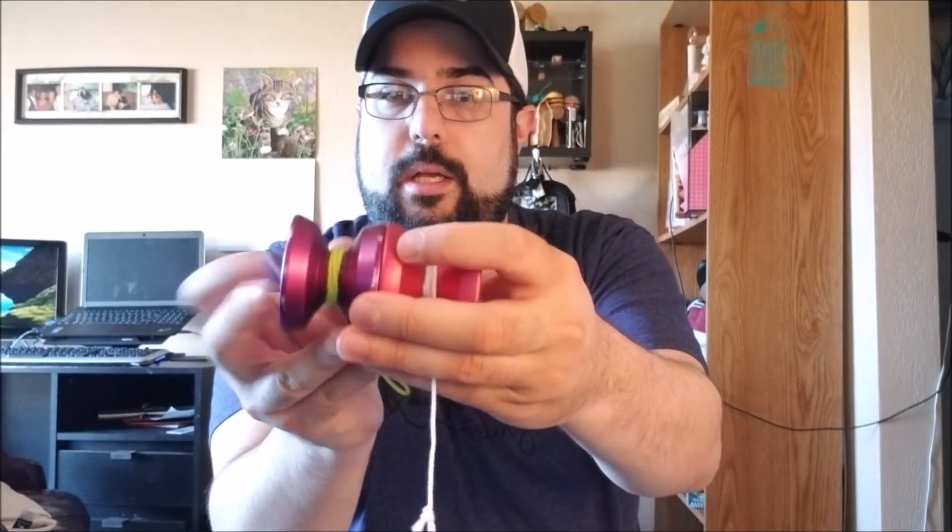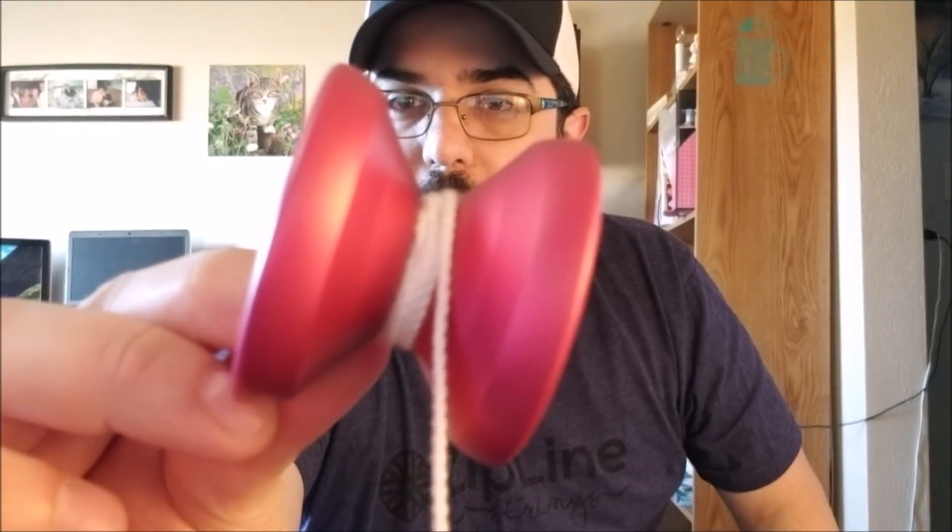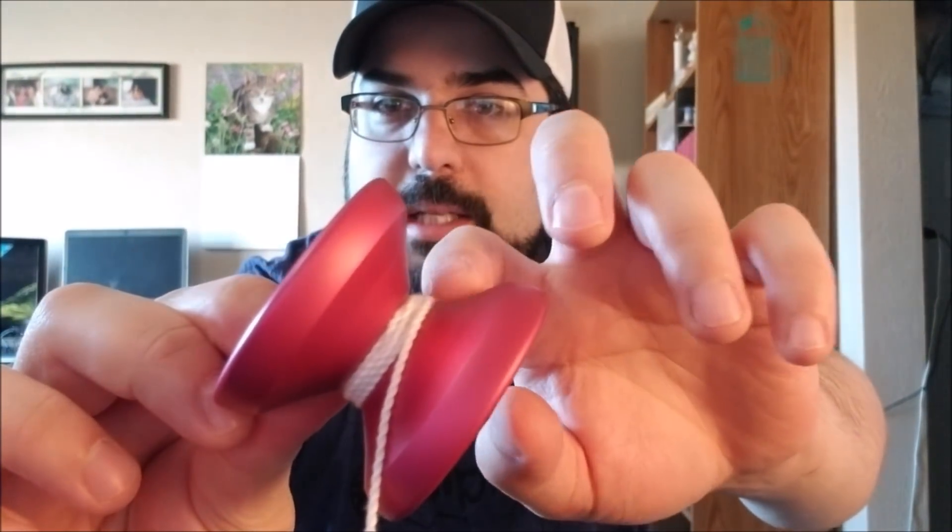Here it is next to the One Drop Chick. As you can see, it's kind of its own V shape — nothing too crazy, but a nice little cut on the inside, very aesthetically pleasing. Nice blast — it's good for grinds, you'll see that when I throw it around. I really like this. I really like Bergy as a player; he's one of my favorite players to watch, and I think this fits his style perfectly. I really think Jordan knocked it out of the park with the design. Smashing Yo-Yos just gets better and better every time.